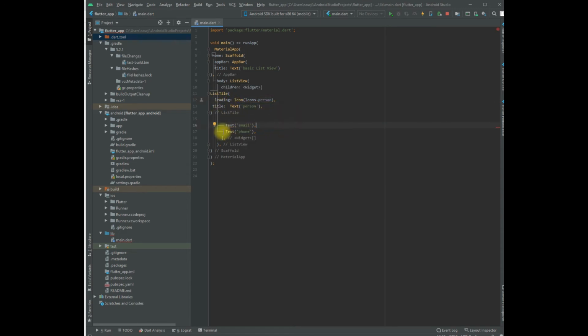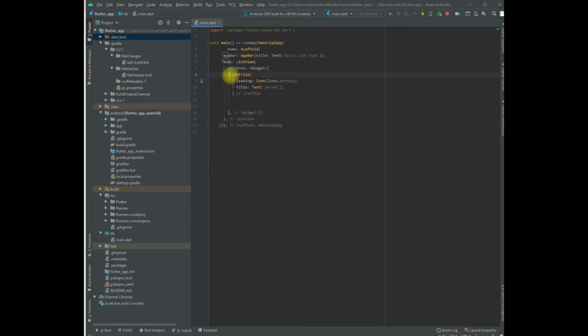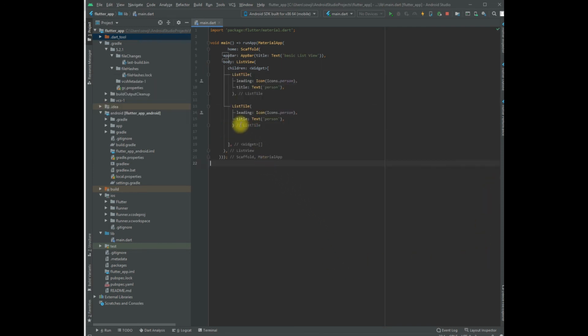Let me delete these text values, and I'm going to add icons for this text. So if you see, the icon has been added before the text, and let me show you some more examples. Just copy this and paste it twice.